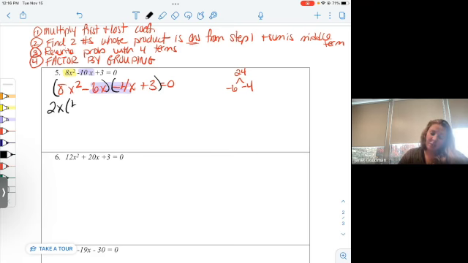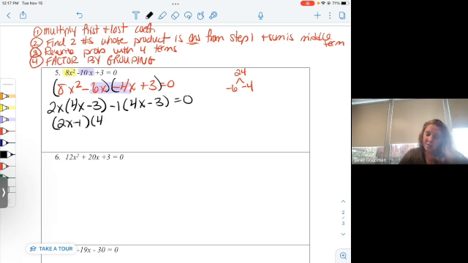That leaves us behind with a 4x minus 3. Now, when you factor by grouping, whatever you pull out, you're undistributing, I want to have the same thing left in these parentheses when I'm done. So for a -4x plus 3, I don't want to say they have a 1 in common. I want to factor out a -1 so that I can have a +4x minus 3 left in my parentheses. So now if you look at this, it's like we distributed a 2x and we distributed a -1. So if we undistribute that, that is 2x minus 1 times 4x minus 3 equals 0.